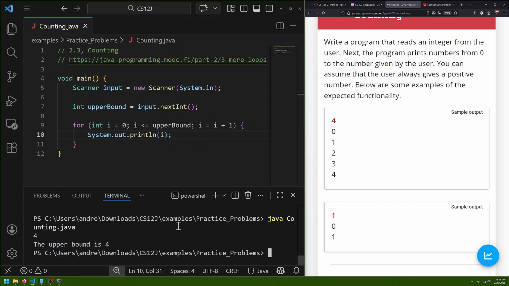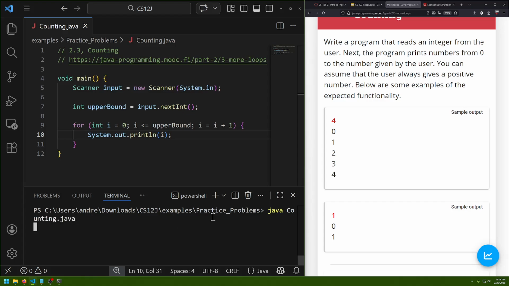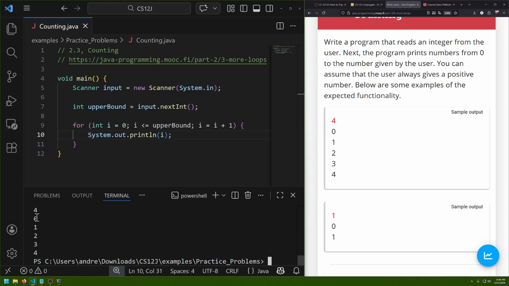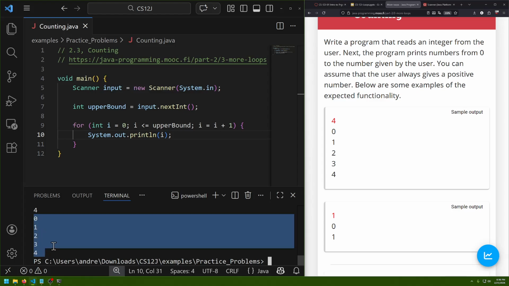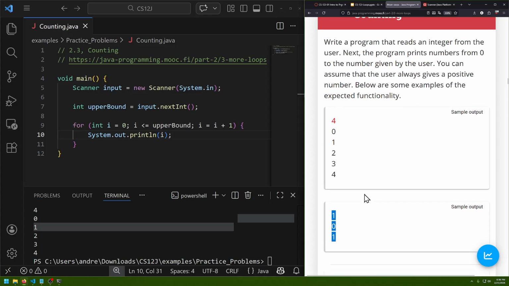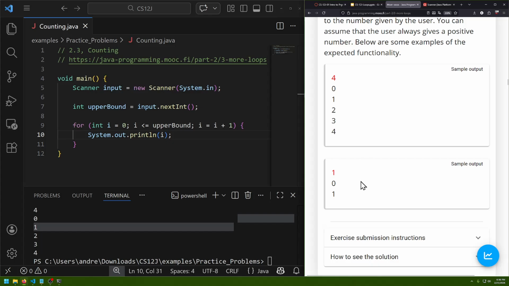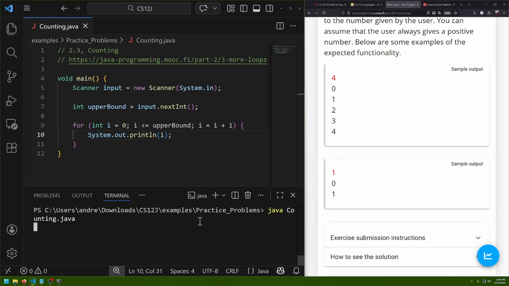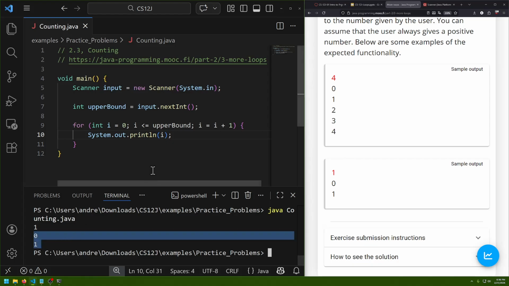Okay, let me go ahead and test this. So java Counting, and okay, it's waiting for input silently. So I'll type in 4, enter, and cool. Looks like it printed all the numbers up to 4, all of the positive. So 0, 1, 2, 3, 4. All right, let's test it again. See, here's another sample test case that the problem gives us. It says if we type in 1, we should get 0, 1. So let's try it. Okay, let's press 1, enter, and 0, 1. Cool. It looks like our program is behaving fine.